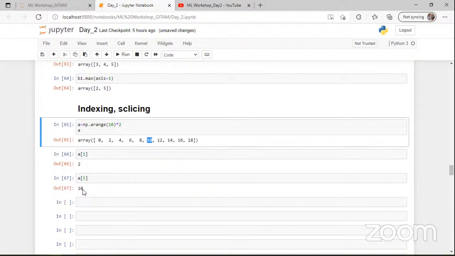You need to remember that indexing starts with 0.